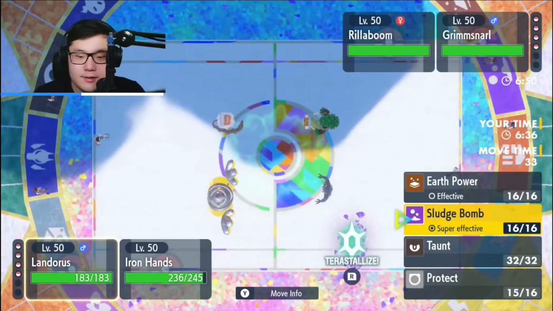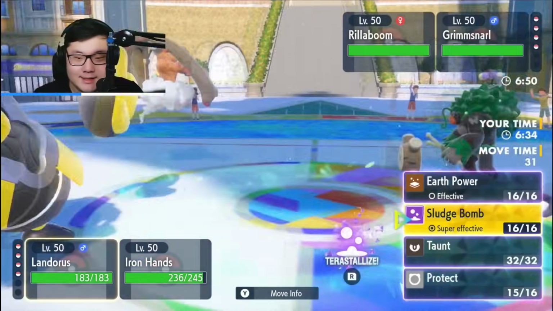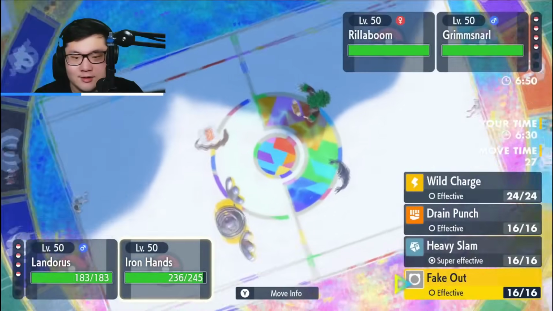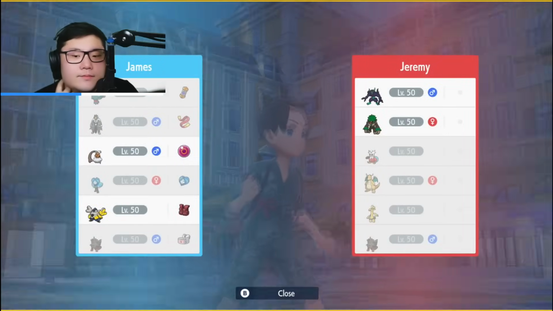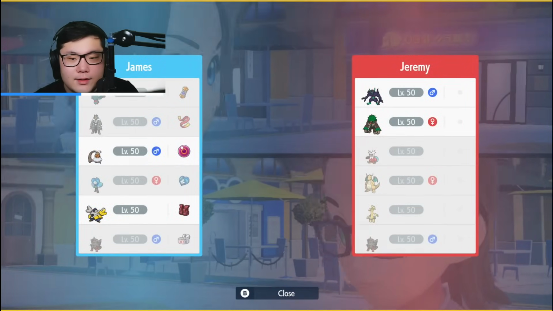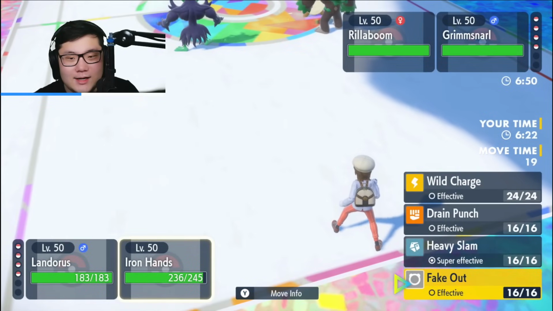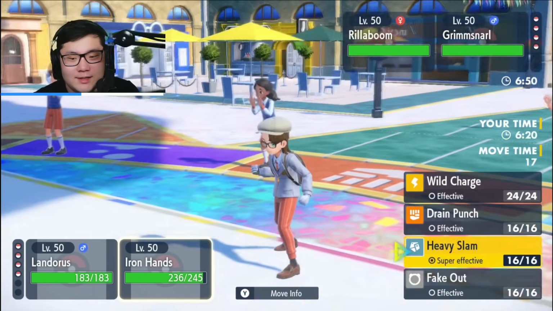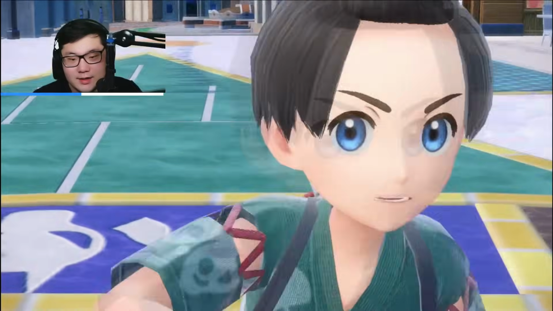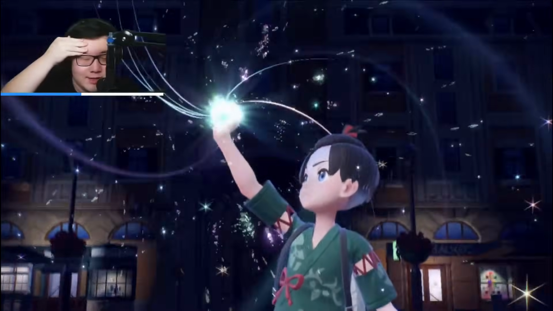I think I want to go for a Tera Poison because I don't want to take the Wood Hammer. I'm going to go for a Sludge Bomb into the Grimmsnarl. What am I doing with you? I think Rillaboom's not super threatening, but still a bit of an issue. I'm going to Drain Punch the Rillaboom and get recovery if they Wood Hammer the Iron Hands instead.